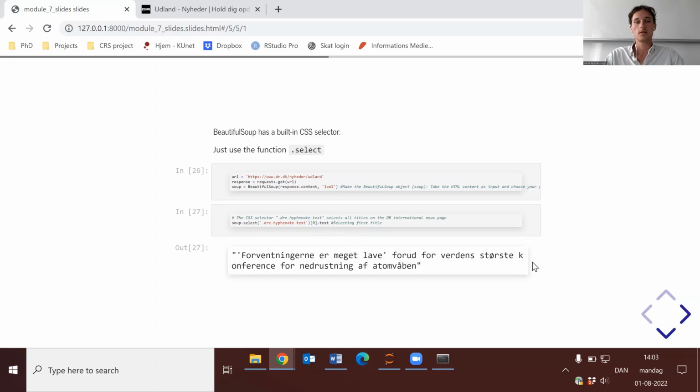So that is an example of how to use the CSS selector to navigate the HTML tree and find the information you're interested in on the page. We will use the CSS selector in different kinds of examples also in the next session.